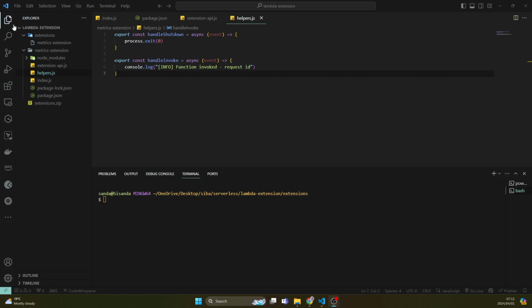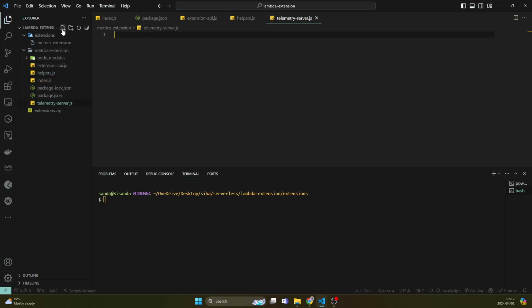All right, so I'm going to create here, I'm going to say telemetry server.js. So we're going to import express from express. Remember we installed it as a package earlier on, right?